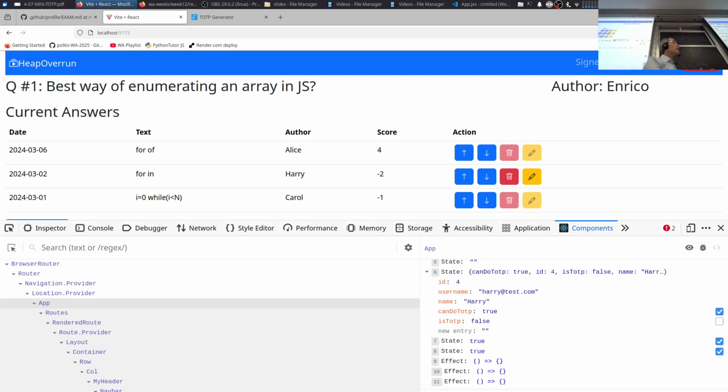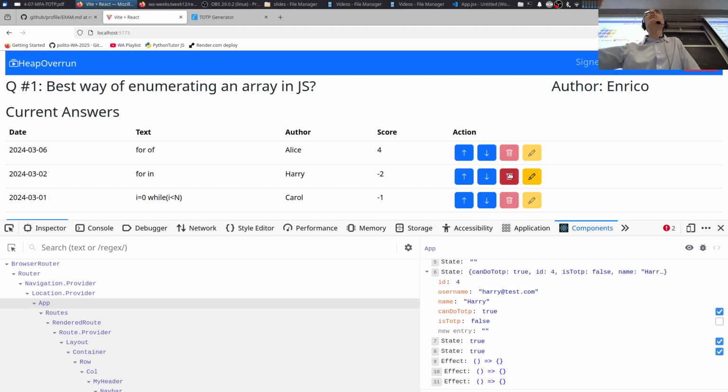So just as a convenience for the user, since we learned React, and it's so easy to change the aspect of the user interface depending on a state, disable what cannot be done by the user on the basis of the state. So if the user has not performed the second factor authentication, we will disable the delete button.